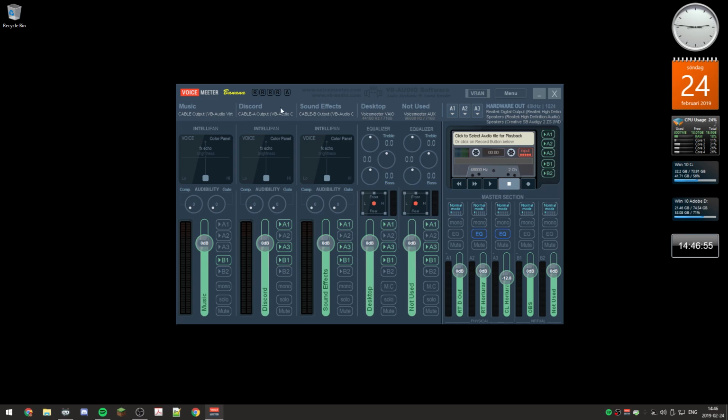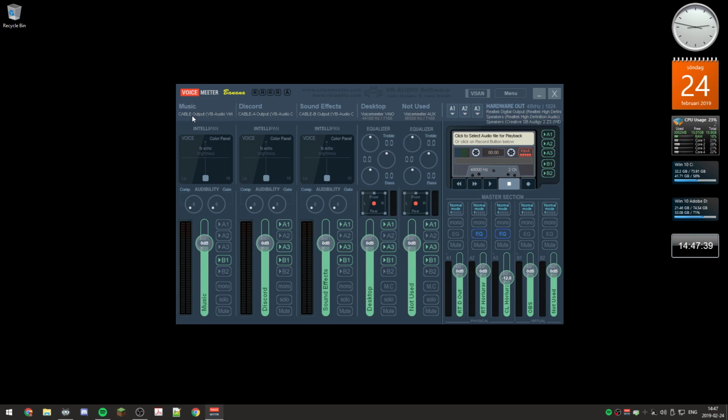And when you have set up the names, I have music here, Discord, and sound effects, and then the desktop audio. I know that I want Spotify to be in this section. I want to regulate the volume and stuff on Spotify over here. And remember that I set it in the settings to cable input. Consider that kind of a cable, you're holding a cable in real life, and you connect one end of that to Spotify. Now you need to connect the other end to this mixer. And that's why you do what you do here.